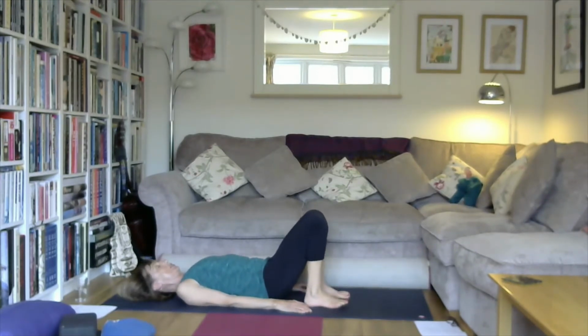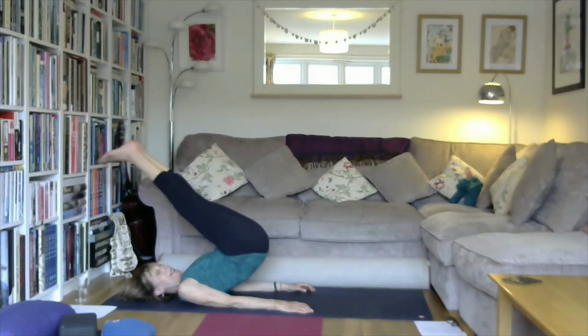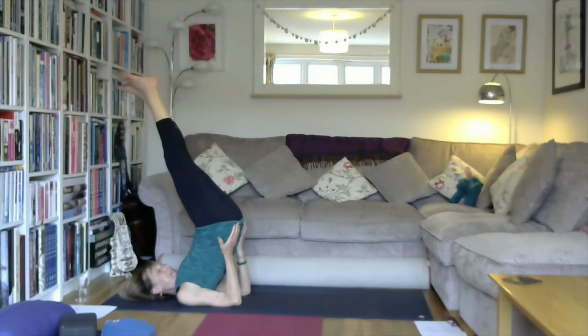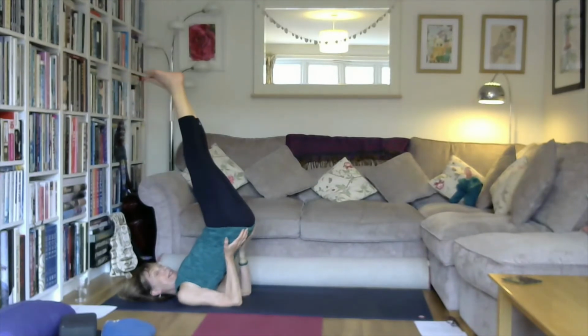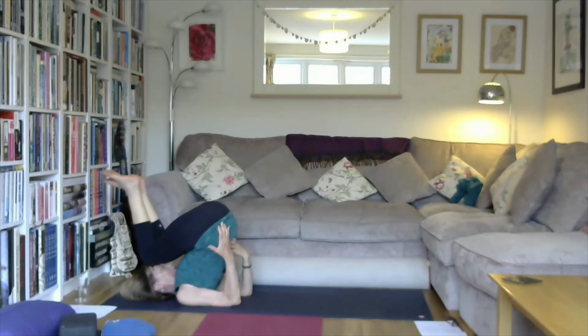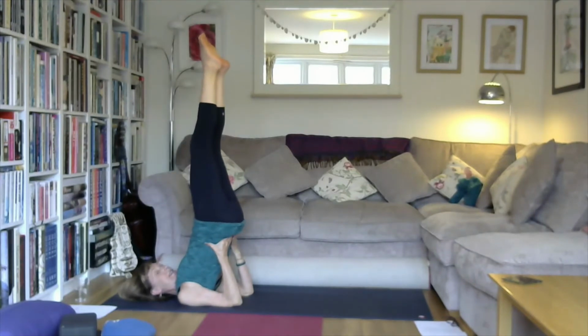So coming up into shoulder stand. So lift up. Lift your bum up, take the legs over. So this is a half shoulder stand. That might be enough for you there. Okay? Little wedge and support it with your hands. Otherwise you can bend the knees and we can walk our hands a little bit up our back, get the elbows in. I can find our shoulder stand. So we probably hold our shoulders down for about 10 breaths.